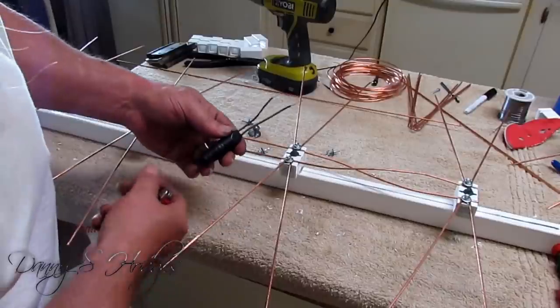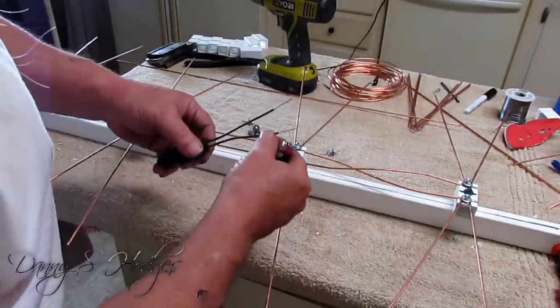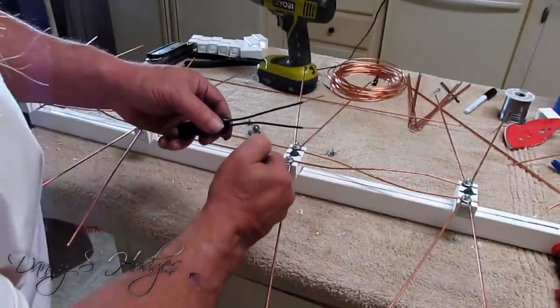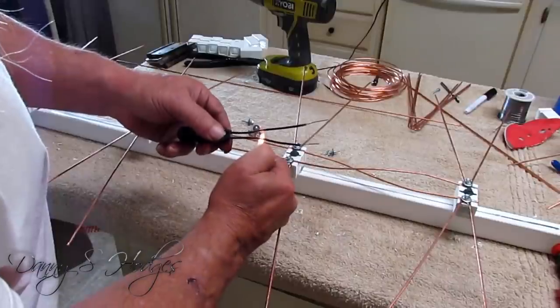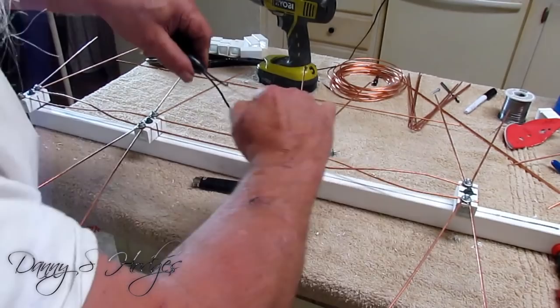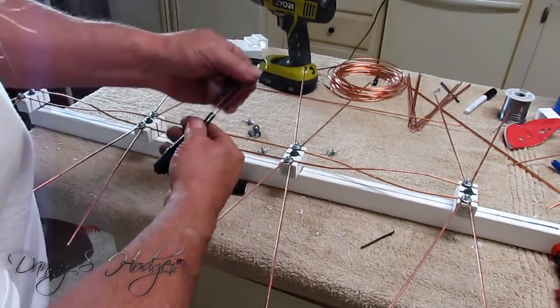Okay, and here's the transformer. I also see in one of these. And this was crooked a little bit, and I straightened it up, but here what I'm gonna do, I'm gonna burn this and I'm gonna strip it back. Get it just like that right there.